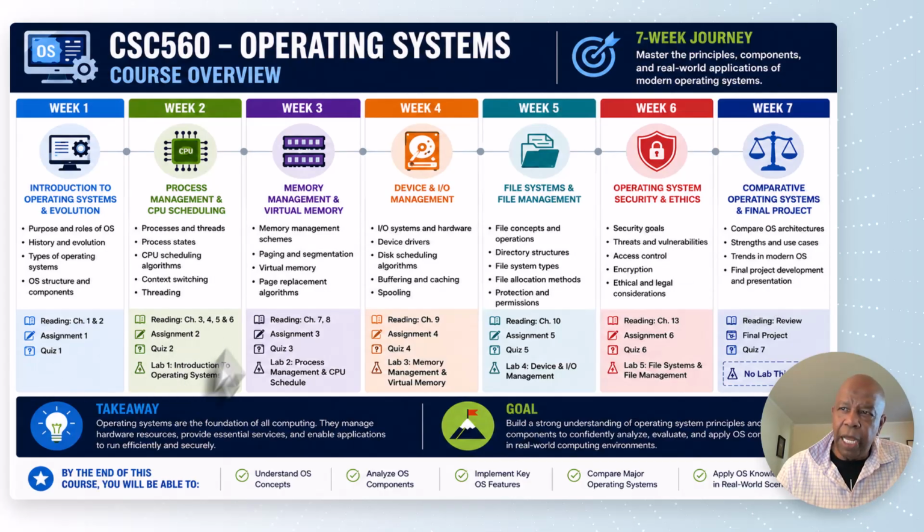Okay, so as far as the labs, I did want to highlight that the labs we're going to be doing are staggered. And when I say staggered, you'll see here that in week 1, we're looking at introduction to operating systems. In week 2, we have a lab for introduction to operating systems. I staggered that so that whenever you do your lab, you would have already covered the concepts as far as what the lab is going to be doing.